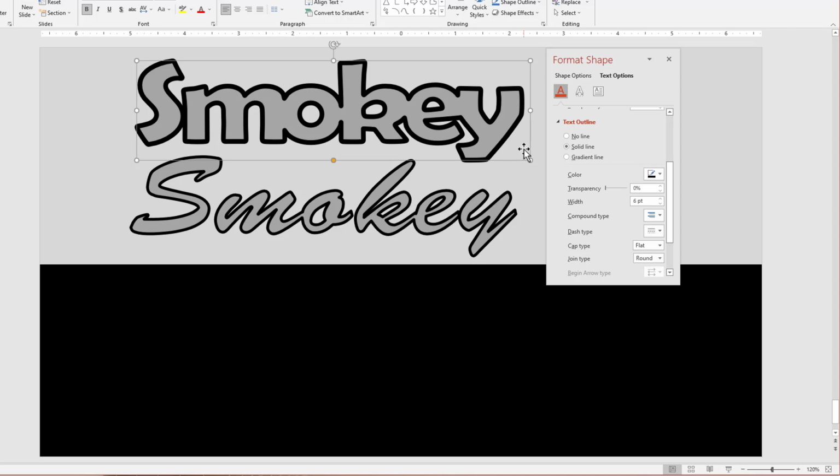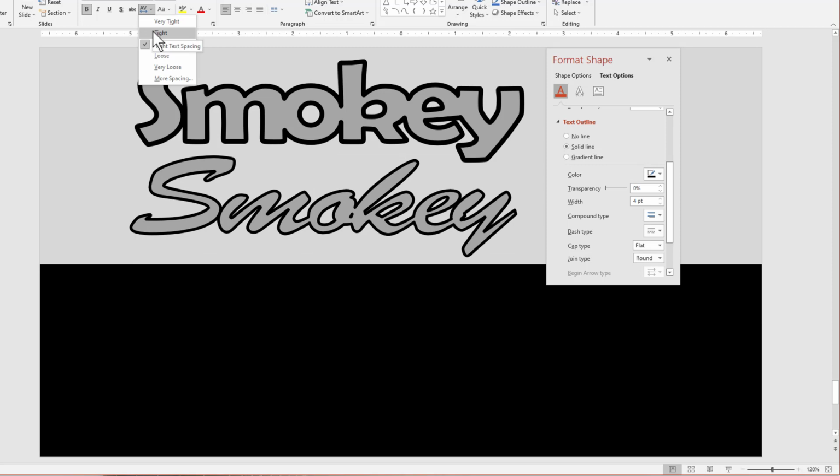But you do want to try, if you can, to bring the character spacing in together, so that the letters look more like they're flowing into each other. Now, we can do the same thing here. If I click on the PressScript, go to my character spacing, I can see it's normal. I can go to tight. Okay, that looks pretty good. I think that looks better. And again, that depends on the font. Sometimes you can't do that.